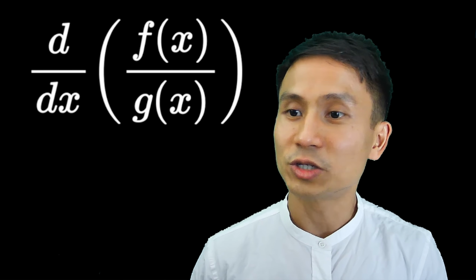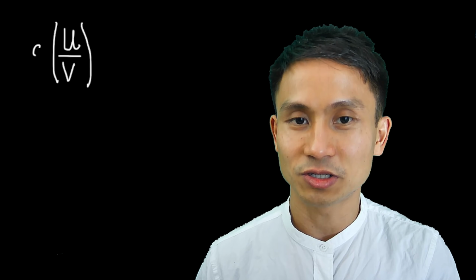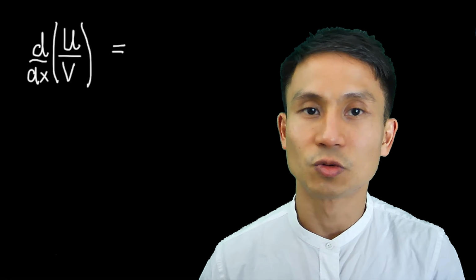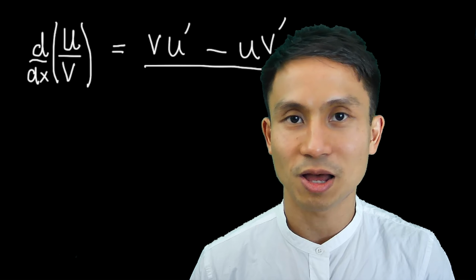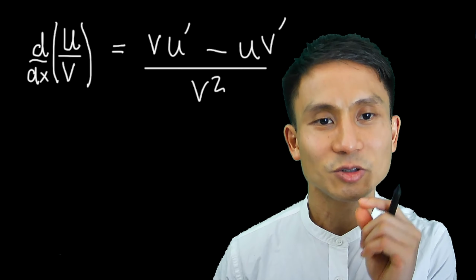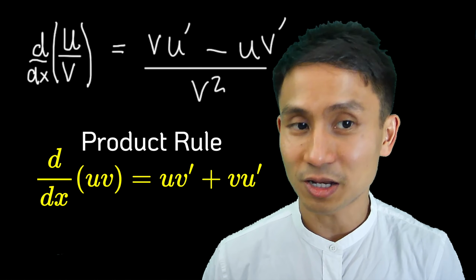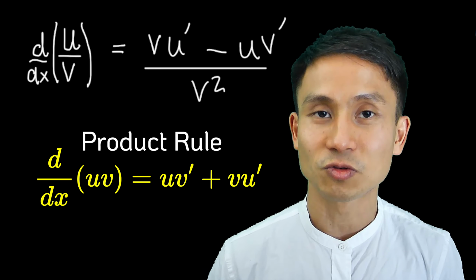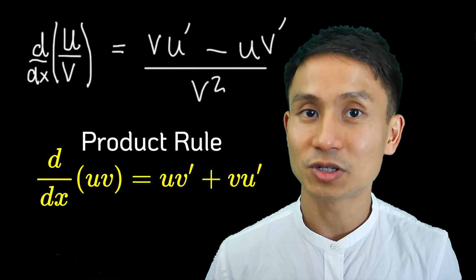So a quotient rule is when you need to differentiate a quotient between two functions. But for simplicity, let's say we have a quotient of two functions, namely u and v now. And we want to differentiate, which is denoted by d by dx. So the rule goes like v du minus u dv divided by v squared. And note here that it is quite different to the product rule because the product rule would be u dv plus v du. So the key difference here with the product rule is that on top you would have a plus instead and it would be without the division of v squared.